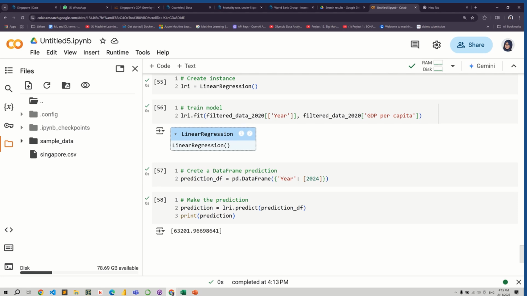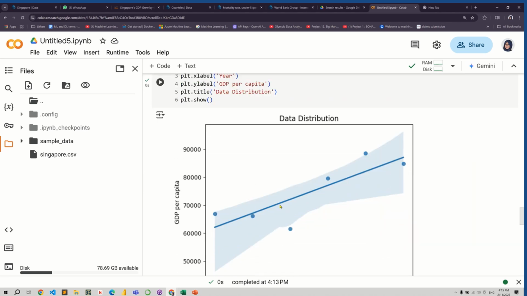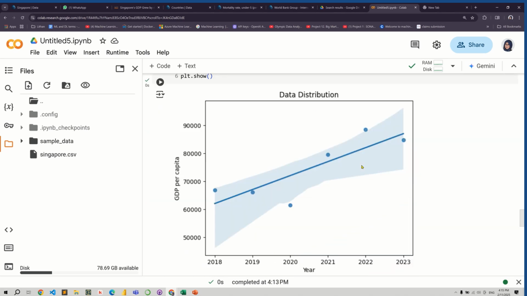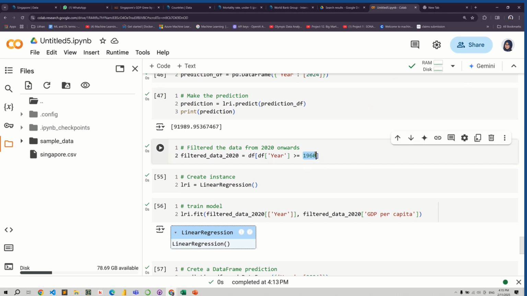Okay, so let's do prediction. I think starting from 1960 is not practical because it's very long, right? And as you can see, our rate since then has always been increasing, hardly drops. If it drops, it's minimal, not so much. So maybe I change this again to a good number to start off, maybe 2010, 2020 even. Okay, maybe 2020 onwards. So I run it again.